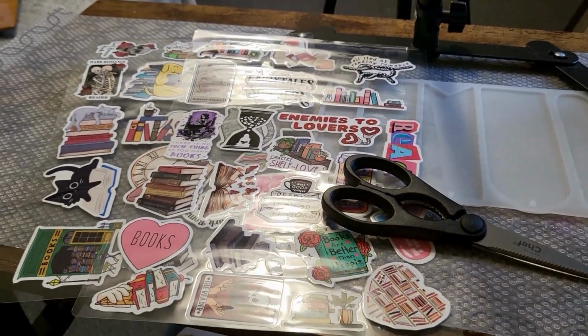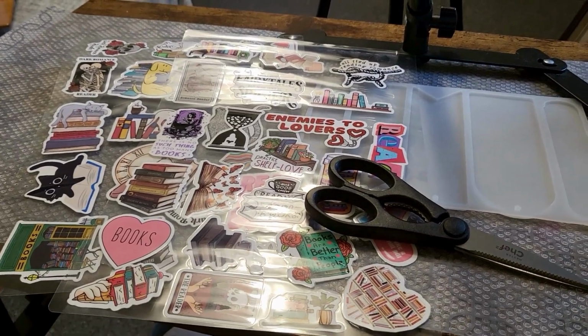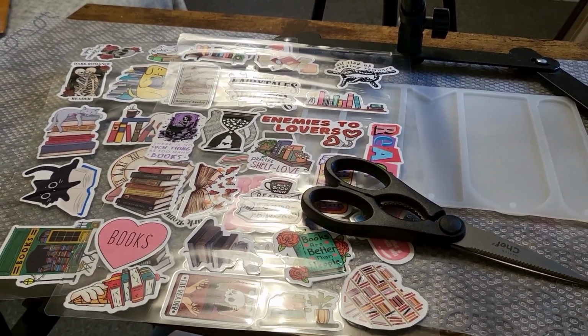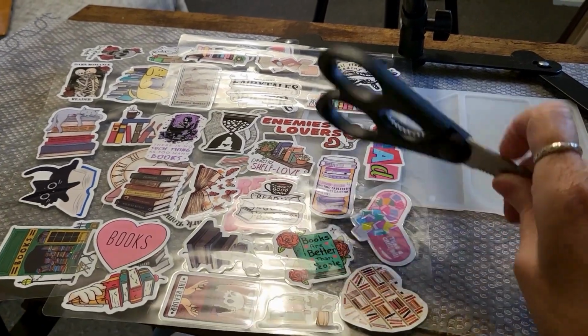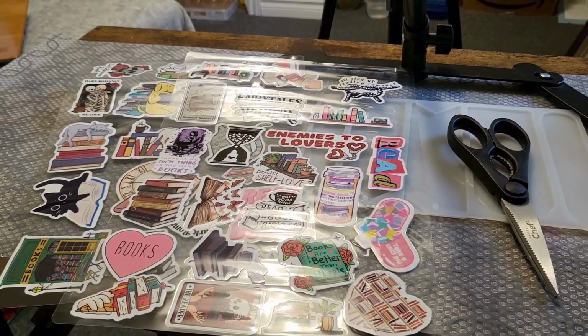This is part two of my laminate series, where we opened up my new laminator and learned how to use it. Now, what I'm going to do is start cutting these out and carry on with our project. Stick around.